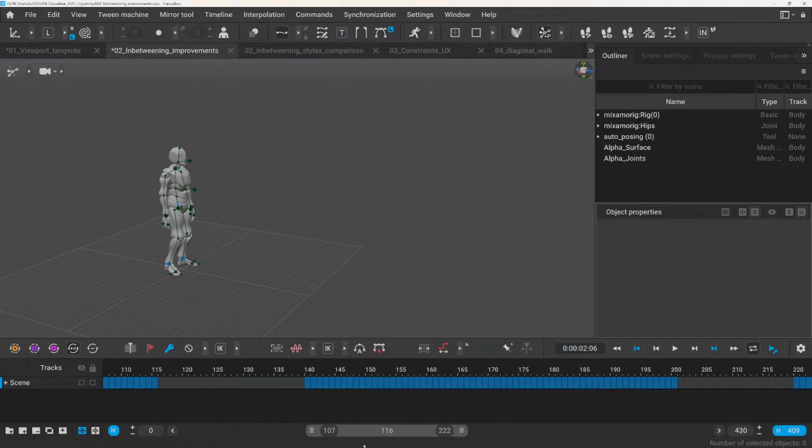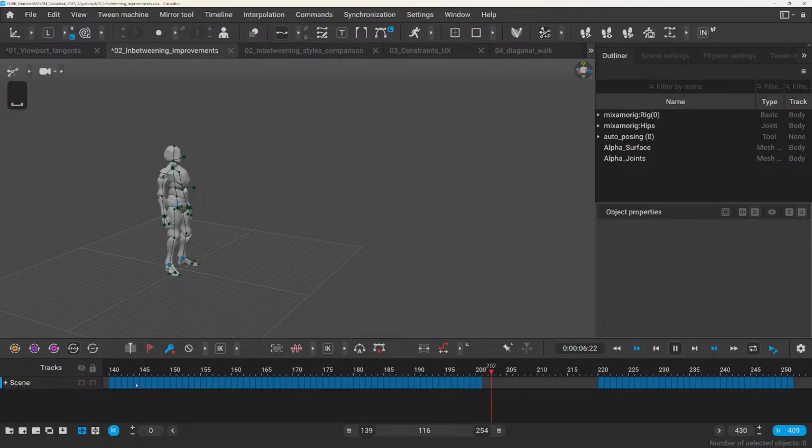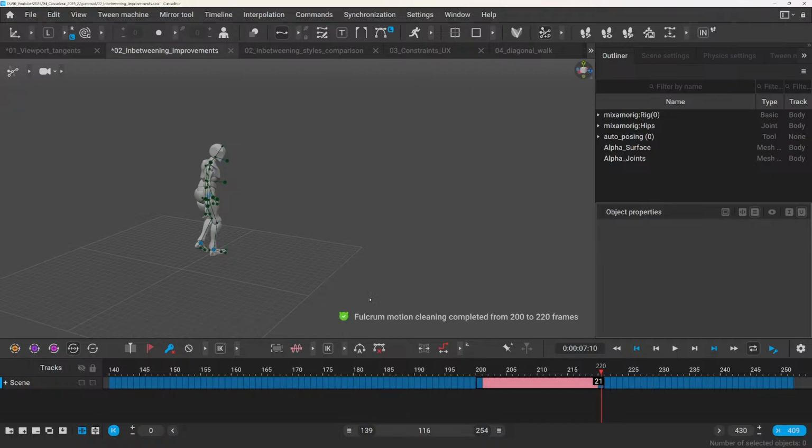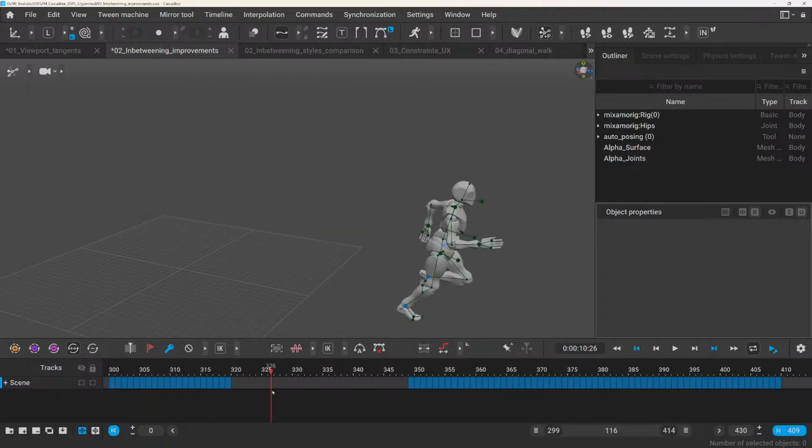Right. I also have a couple of other animations in this file. Second one is an idle to sidewalk. So I can again select the frames and generate it, and it's quite seamless. It's really good. And the next one is, I think, a run animation, and then it will stop in the idle animation that we used at the beginning.